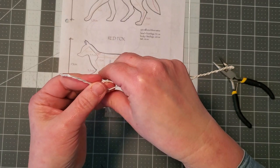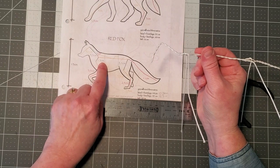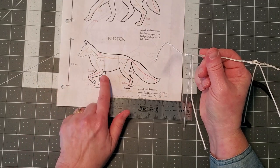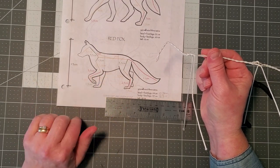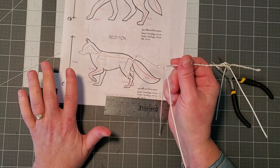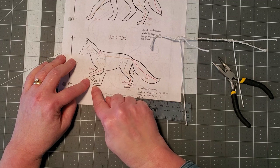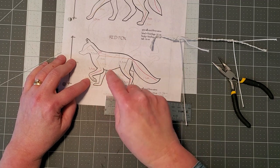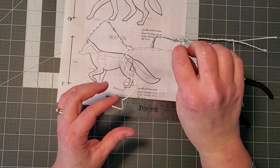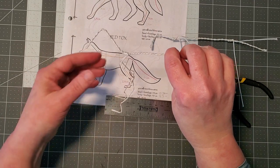So now his legs, front legs, back legs. So we're down 15 or 1.5 centimeters, and then 3.5 centimeters, 3.5 centimeters, 1.5 centimeters, and 1.5 centimeters. So if my measurements are all right, we should be able to do that. So now, here you can see his leg is forward, so it's really kind of straight. And then here he's got his paw kind of bent backwards. If you want to have him walking, you can do that after the fact.